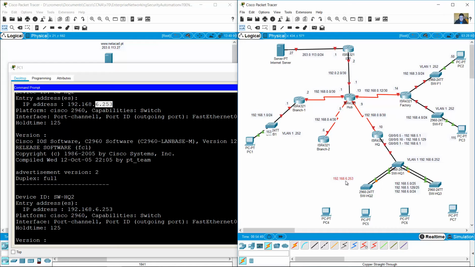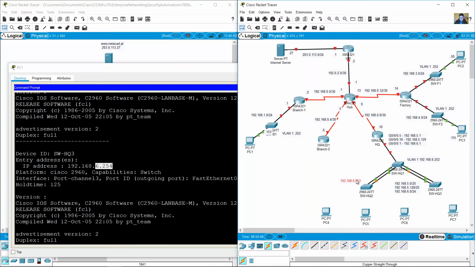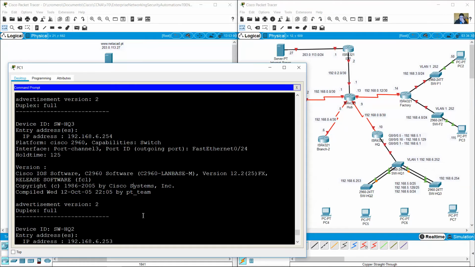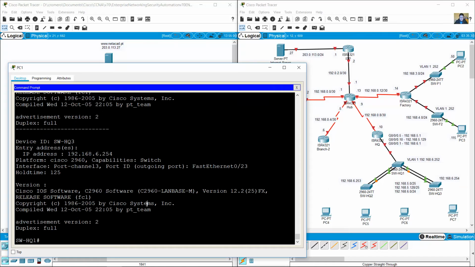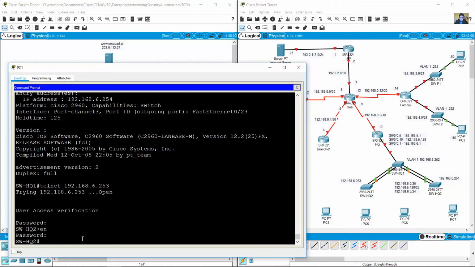HQ3 is 6.254. Okay, use telnet to access 6.253. 181.68.6.253. Cisco, enabled, class. Now you are on SWHQ2.